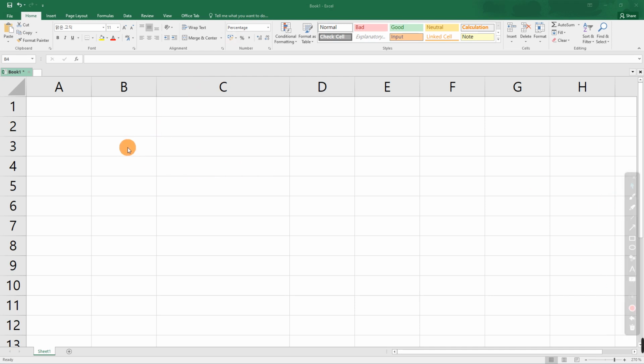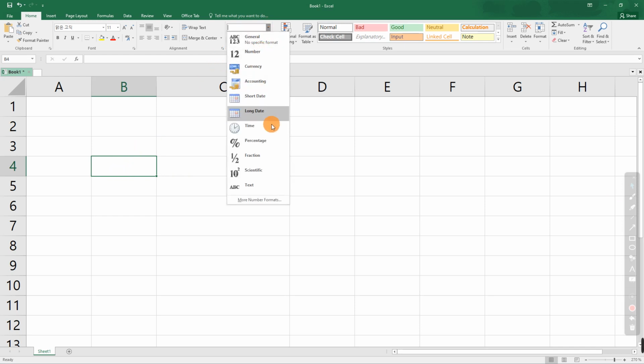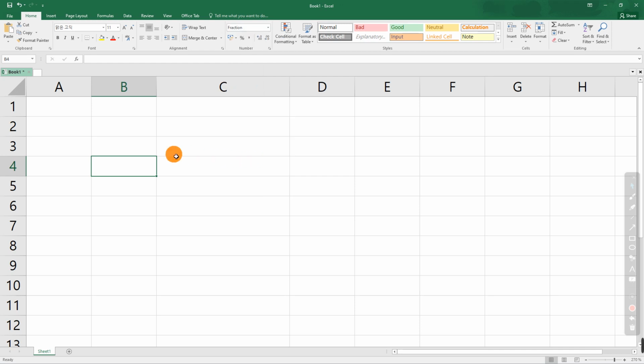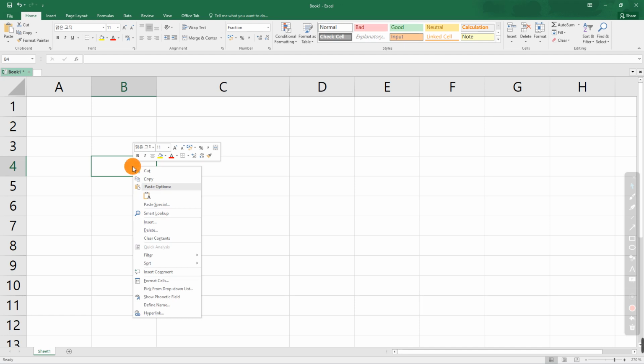So let's do this together. I will select the cell, then here I will find fraction. Or I can right-click with my mouse and select format cells.